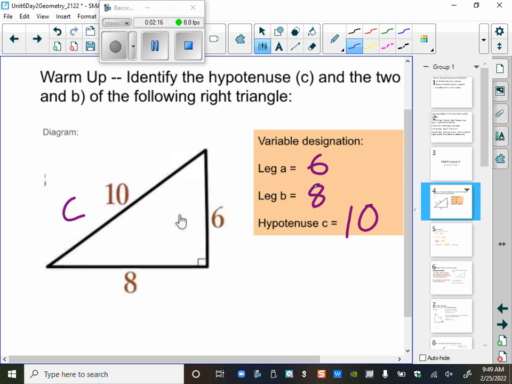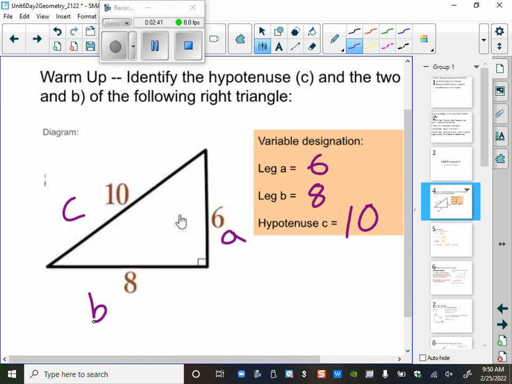Doesn't matter how we label the 6 and the 8. Nope, you're right, Edwin. Edwin was shaking his head. No, it doesn't matter how the 6 and 8 are. And you're right too, Jason. If you flipped it, I'm okay with that too. All right. Questions so far? So again, that's part 1.